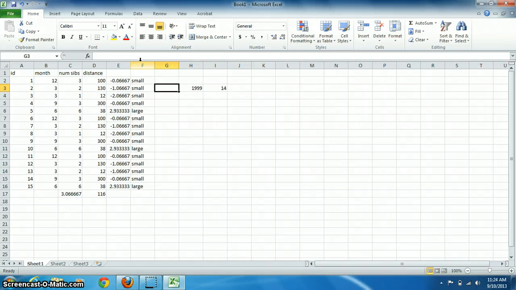And let's say I was born in July, so I'll put a 7 here, month, year, and so that's how many years. Now let's calculate what that is in months, and so I can say equals 14 times 12 for months. That means I'm 168 months.